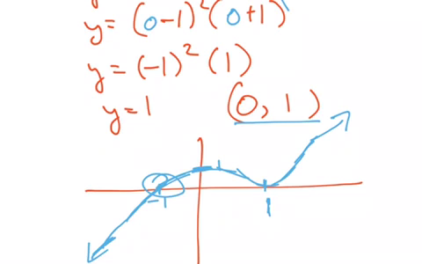This is all that I'm asking you to do when you graph these functions. I don't actually know, for example, that this function couldn't go up higher and then go down. I just don't know, and I don't need to know. I'm not asking you to do that. All I'm asking you to do is to have an idea of what's going on there.